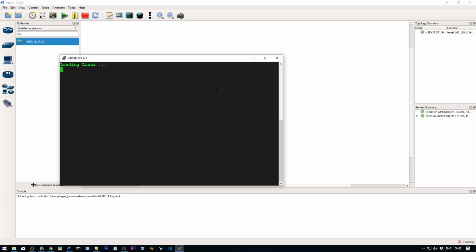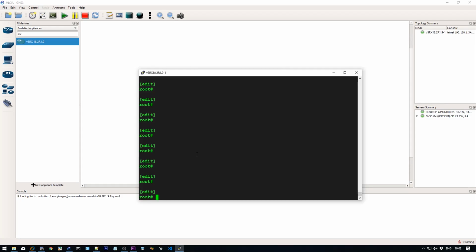You can see that the loading Linux prompt is coming. In my last attempt, the loading Linux prompt came and then it showed me the same error. So let's see why it is happening and try to troubleshoot it. I did the necessary troubleshooting and came to know that the error we were facing is because the CPU performance counter option is not supported on my CPU. I waited a little bit more and the vSRX image booted up and I was able to access it just like a normal vSRX setup and run all the commands, and it was very successful.